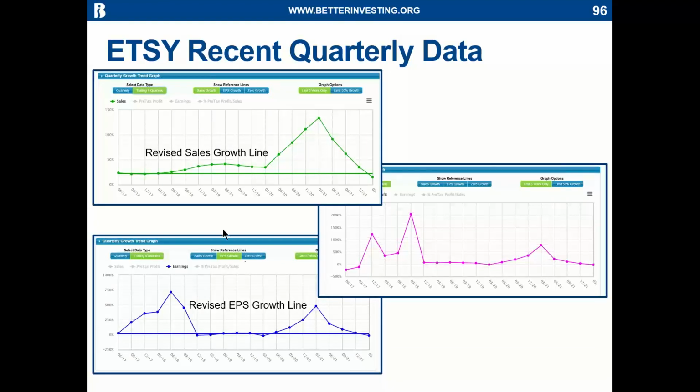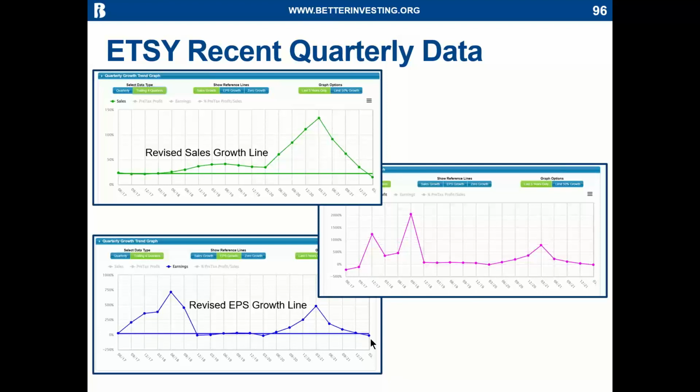If you look at the latest quarterly numbers, here's the sales. There's my sales estimate. It's been revised. It did really, really well. It's now coming down below that. So it's the first indication, but it's been trending down. Some of that's just because they did really well during the pandemic, and it was hard to keep those numbers up. If you look at the pre-tax profit, it's actually relatively straight, not too bad. So I wouldn't worry too much.